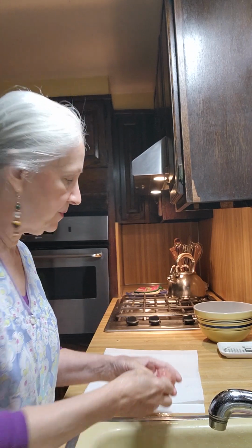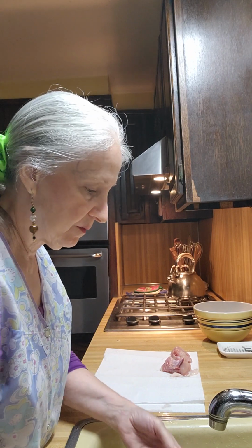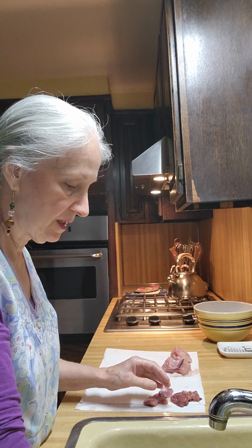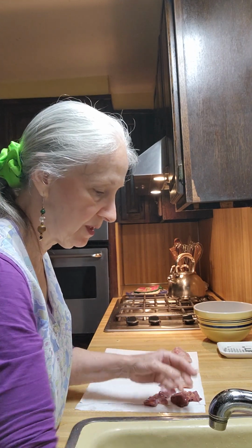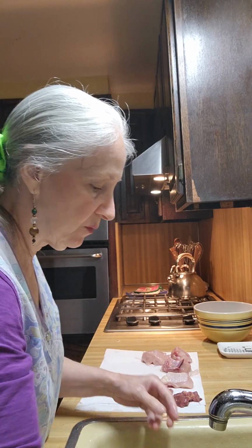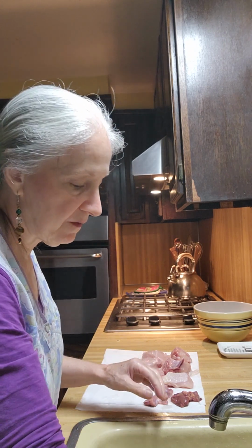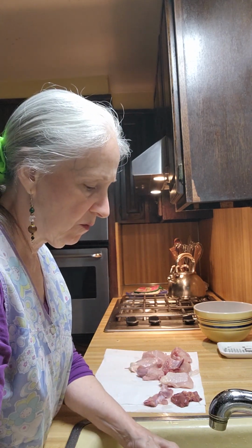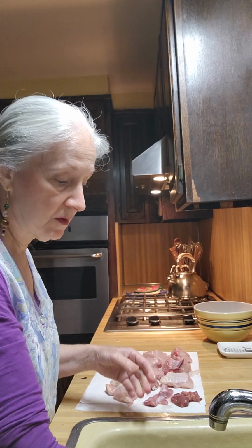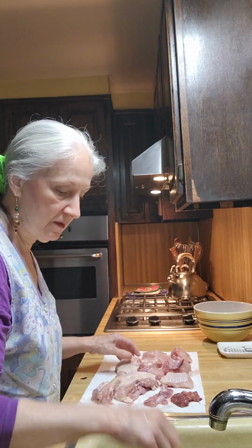Okay, I have the pieces cut up small, and I'm going to dry them. I just rinsed them off. I also put the liver and the stomach in here, and if there's a heart, I'll put it in as well and cook it. I don't think the people wasted that much food at the time, because they would use the hearts of the venison and everything that they use. So why wouldn't they use the heart and the stomach of the chicken? You see, it just doesn't make sense. So they would do this.